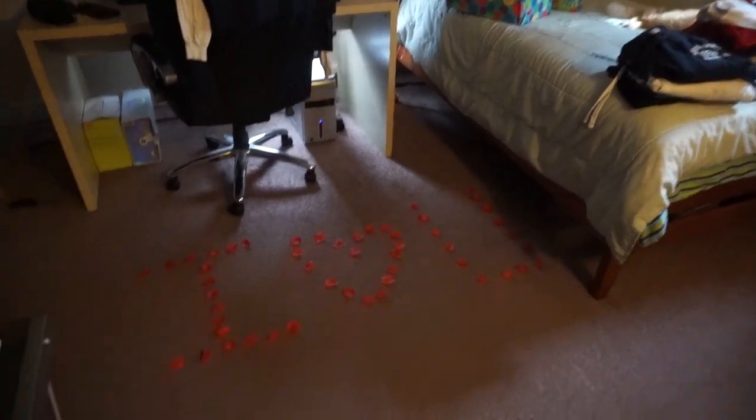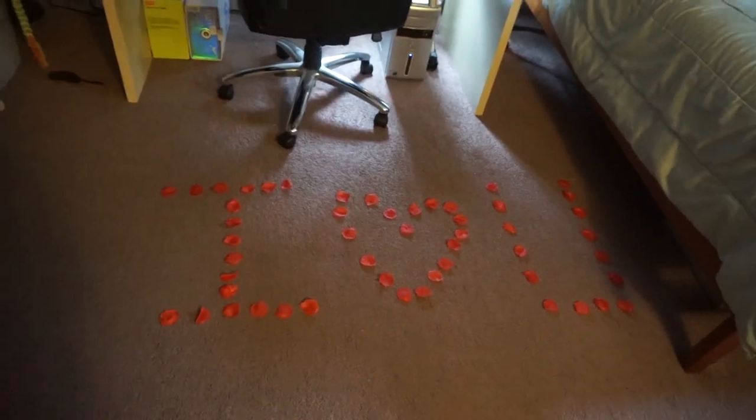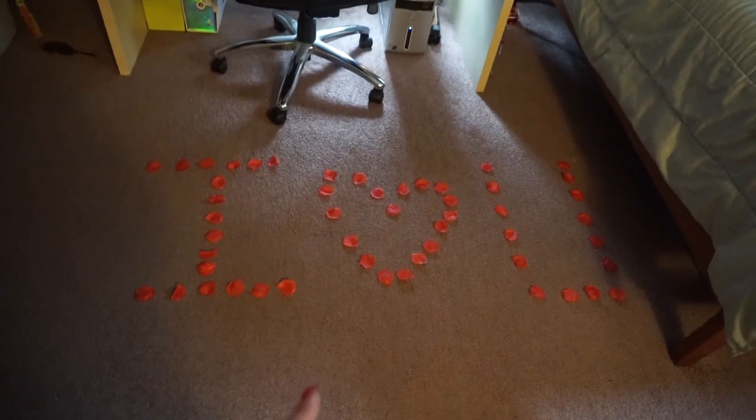So I'm about to go to Hector's house and go set up his presents and the balloons and everything, and then I'll show you guys what it looks like. Okay, so I just put these rose petals. I got them from the Dollar Tree. Remember when I showed them in my last vlog, to decorate my beauty room? I just used the extra ones that I had.